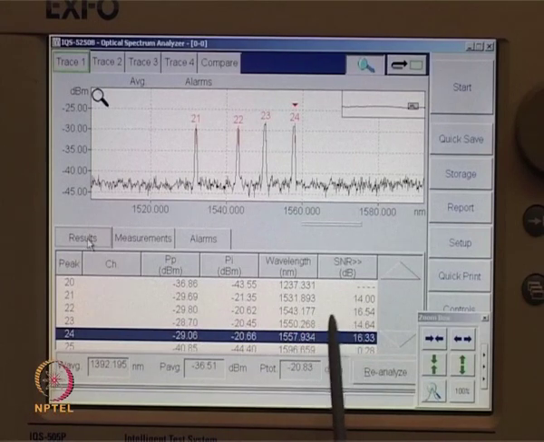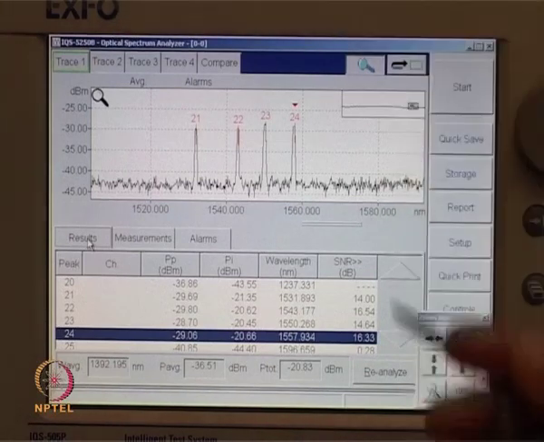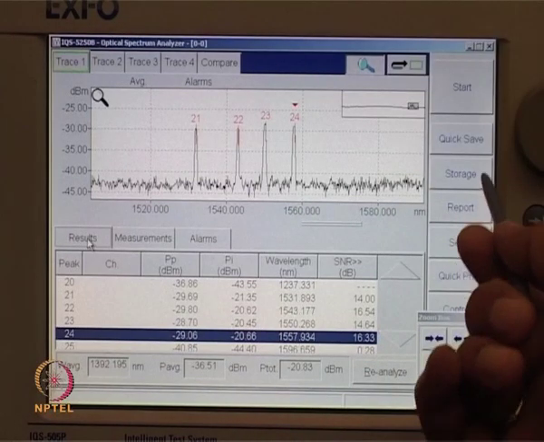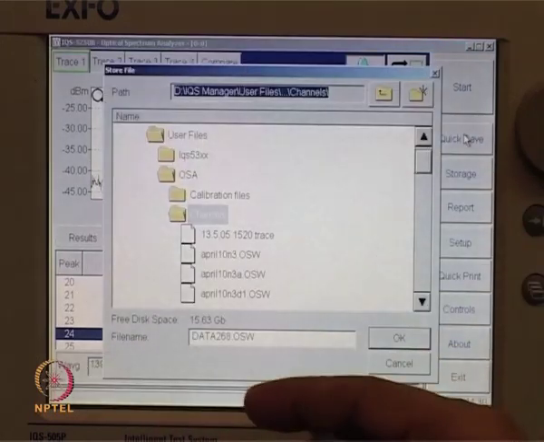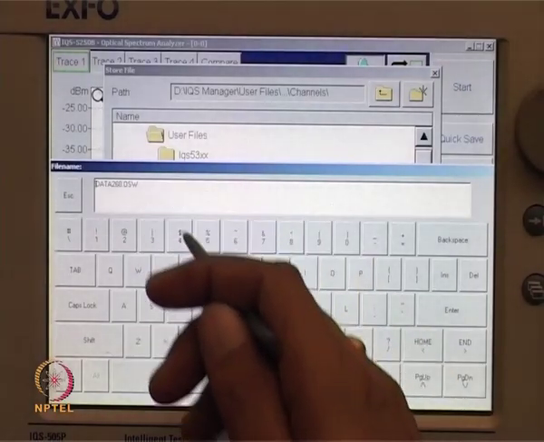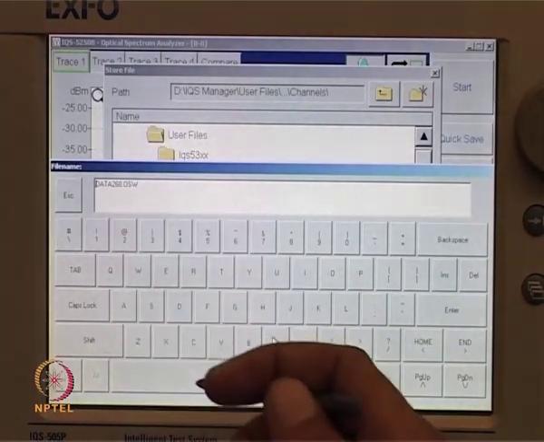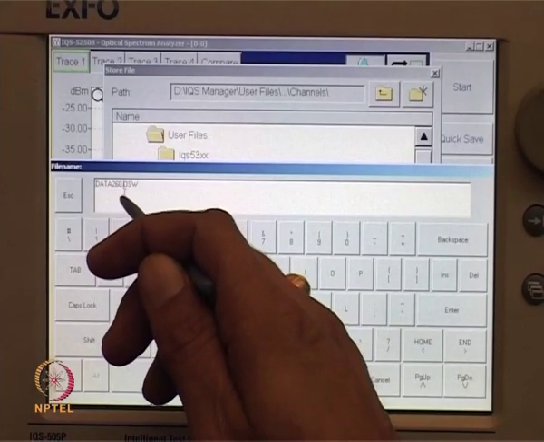On the screen you can see the measurements in power and wavelength for various markers 21, 22, 23 and 24. These readings can be stored by clicking on Quick Save. Write the file name. A default file extension is .osw.